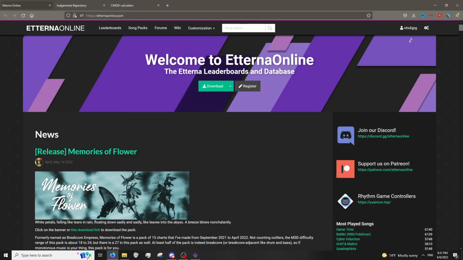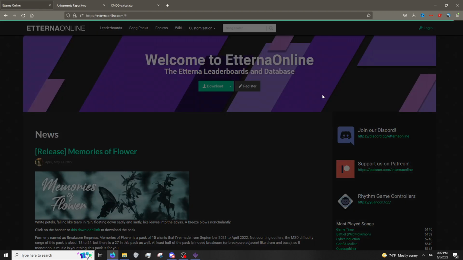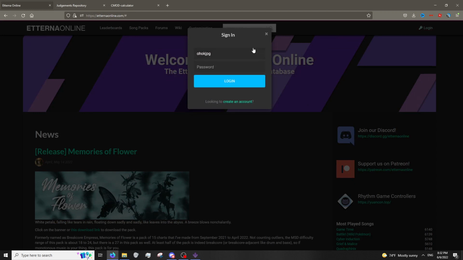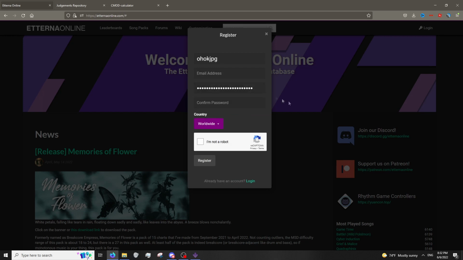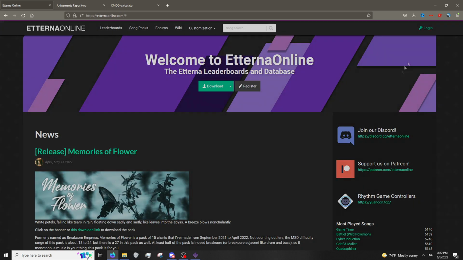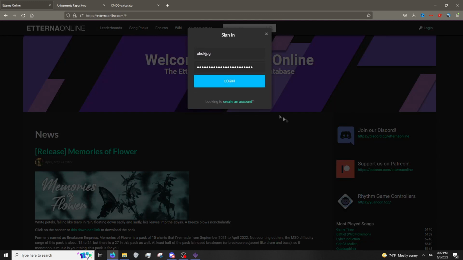So you go on the Etterna online website. I'm going to log out of my account real quick, implying I know how to. Of course, this is really stupid. All right, so in order to make an account, you just need to go ahead and go to login. Obviously, we're just going to act like you didn't see my password there, and you go to create an account, and boom, you just put in all this information, and there you go. You will have your very own Etterna account.